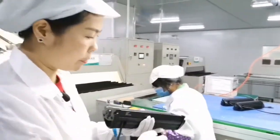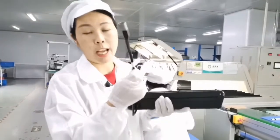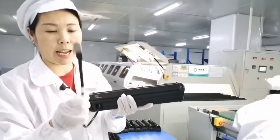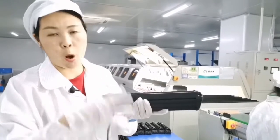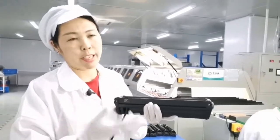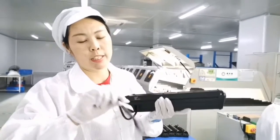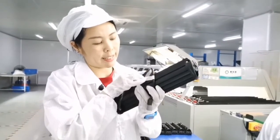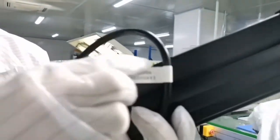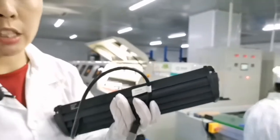And here, our workers will put our label. Also, you can see from the top class, every light comes with this kind of a wire label. It's our checking number, and if any problem or faulty or defective problem for this light, you just send the picture of this label. We print a serial number and our production line for the cable. If you send the picture of this one, we can check which batch it comes from, okay?